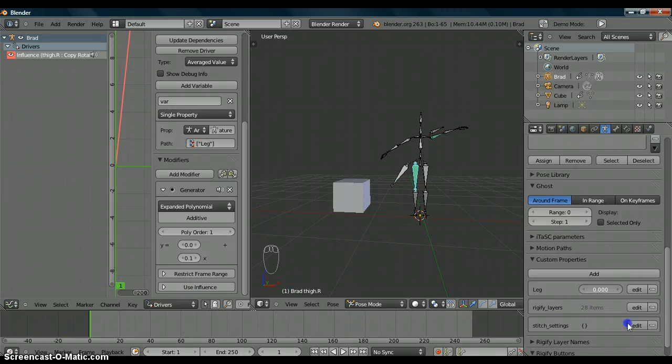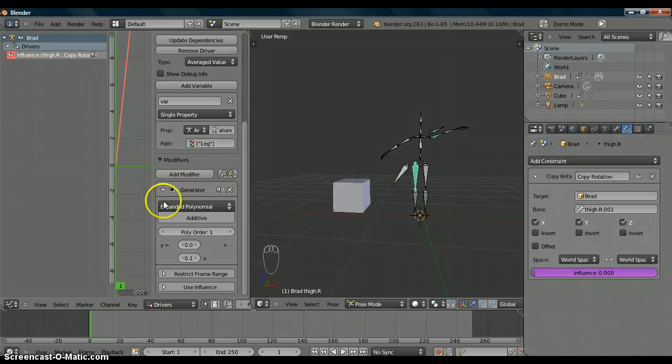You know, it's just things like that. You can add more control. So that's what a driver is good for. Plus, you can combine multiple constraints and have one driver control several constraints altogether. And that is also important. So there's many things you can do with drivers. If you don't understand why you use a driver as opposed to just linking directly to the copy rotation constraint, this tutorial is not about that, so let's move on.